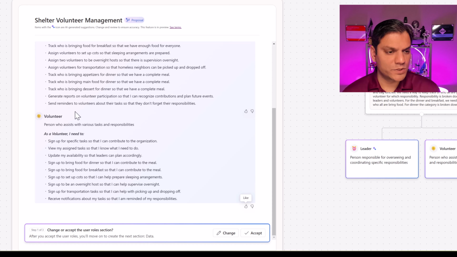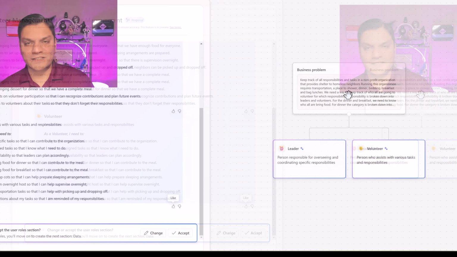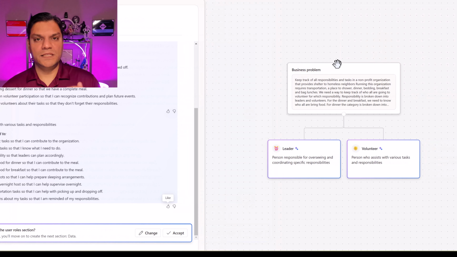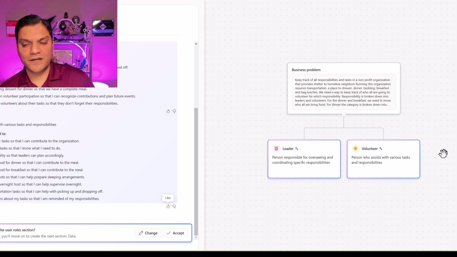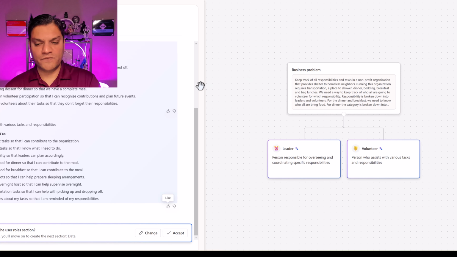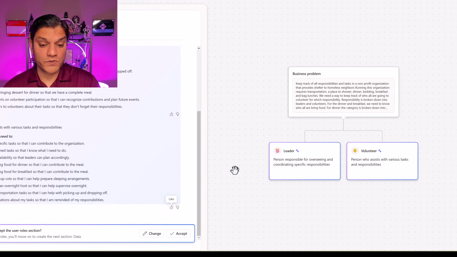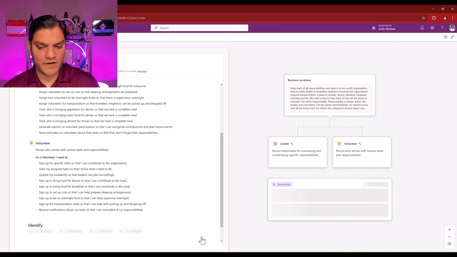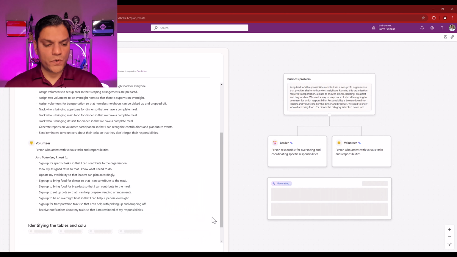Again, we were focusing so much over here. Let's take a look at the right, because it's even giving us a workflow type of diagram. The first one was the business problem, all right? This over here is what I had to talk about, the whiteboarding. You can actually see what's going on. The business problem is you have this situation that you have to run, and it needs to break down into leaders and volunteers. So those are good. That's where I'm going to go ahead and say I'll accept this, right? Because now we've got the overall process.